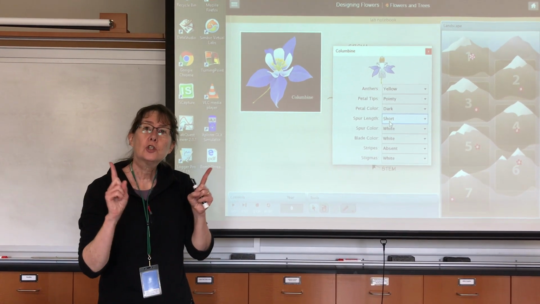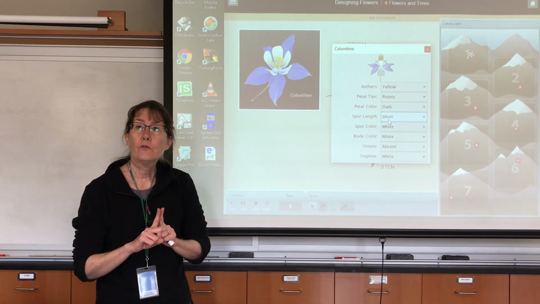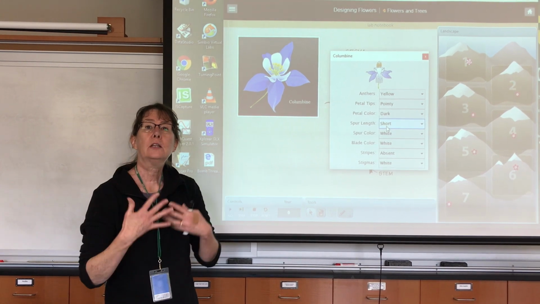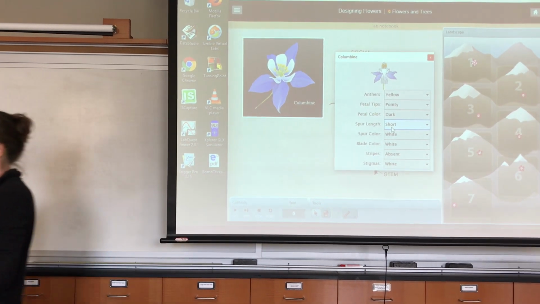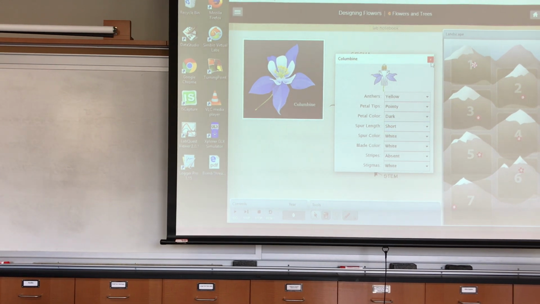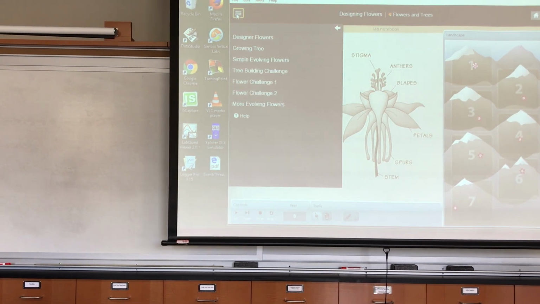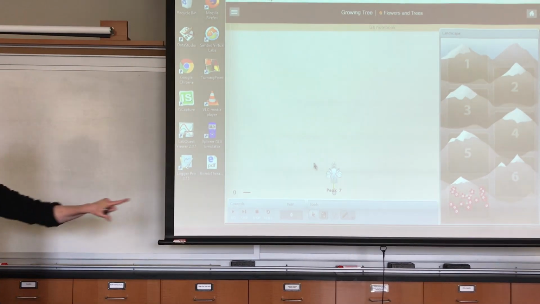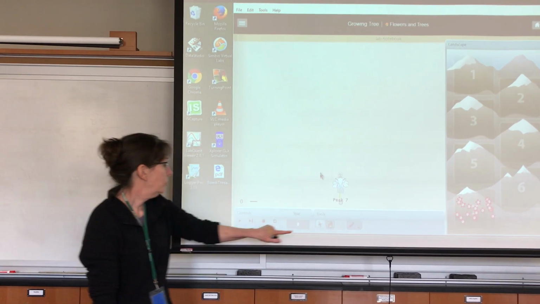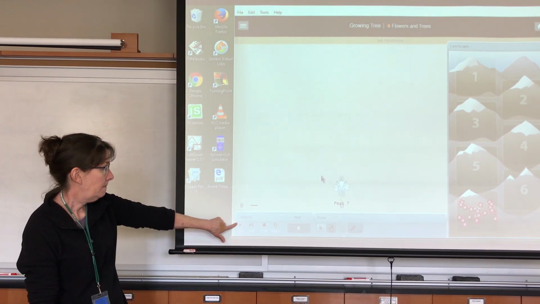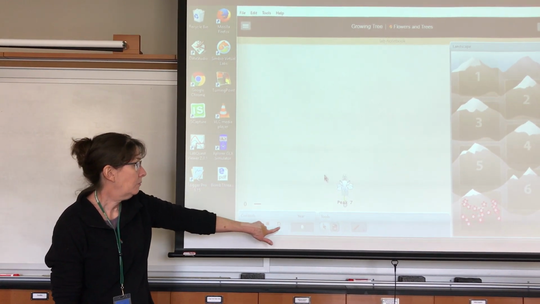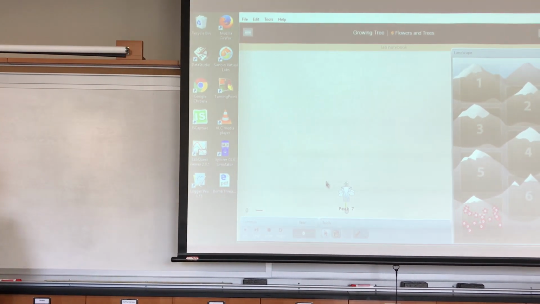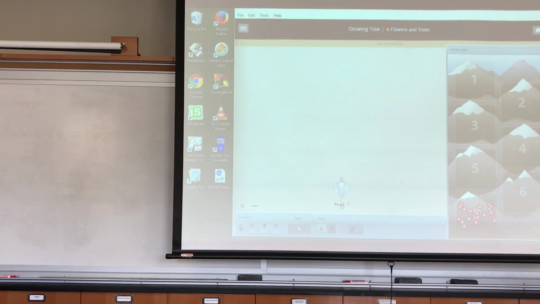And so we're going to track changes over time, and we're going to see which populations are more closely related to each other. So one thing we can do that you'll be looking at is we can grow trees. Your controls are all down here. You have a go or start, you have a stop, you can reset, and then you can do it step by step. So watch what happens when I hit the go button.